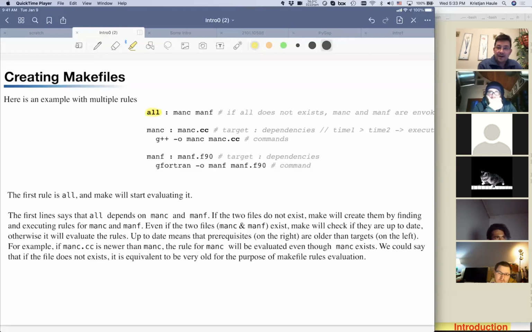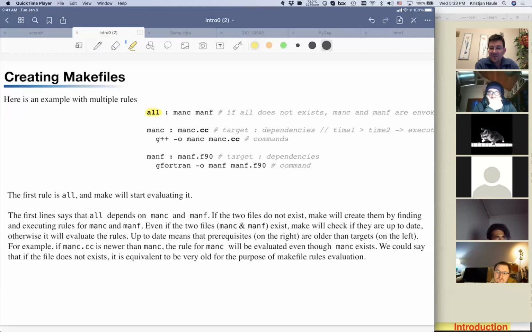Now, what's going to happen? If I write a rule all, it's actually very important not to have a file with the name all. All is not a file. I don't want to have a file that's named all. So if the file all does not exist, then makefile says, okay, all is extremely old. If the file does not exist in makefile, it means the file is extremely old. What does it mean?